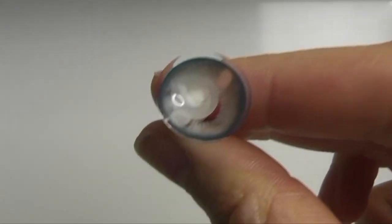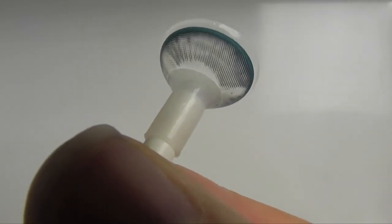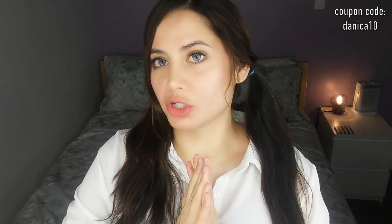But in person, they look really intense. I just want to stress that. They don't make you look as cutesy as the other colors. I think this blue is just so gorgeous. I could just get lost in this blue. This is probably my favorite shade of blue. It's so pretty. It reminds me of angels from heaven, you know, cherub angels.